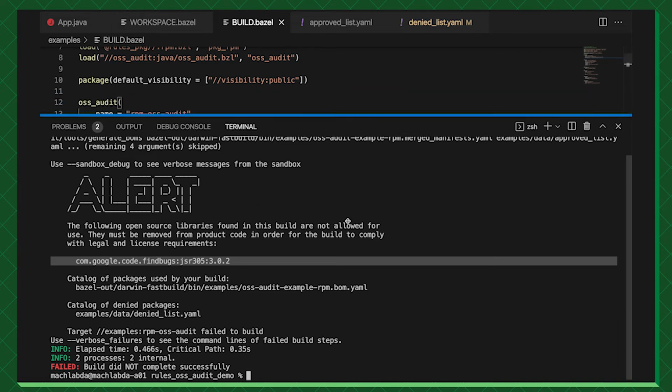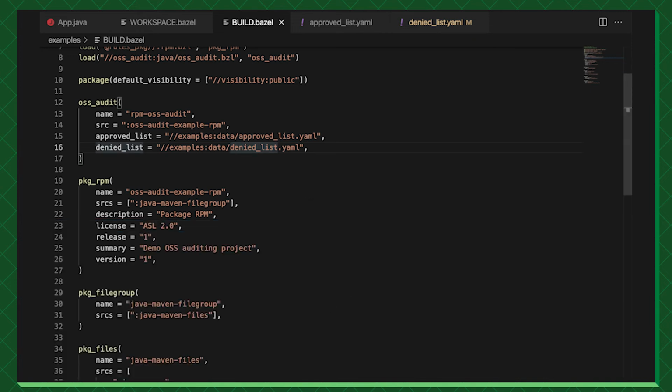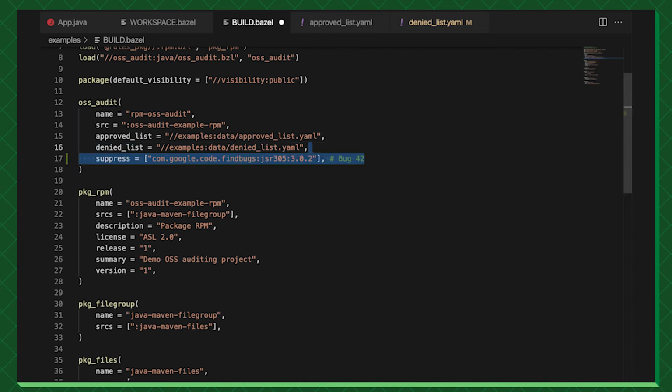Now, it might not always be a convenient time to remove JSR 305 from the code, so what we can do is we can use a suppress list. This is an attribute of OSS Audit, where any packages listed in this list that are denied will not fail the build. It is a good idea to have a bug number here to track the removal of these packages, since ultimately they still are denied.